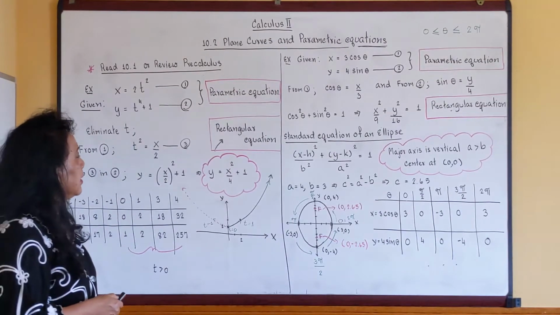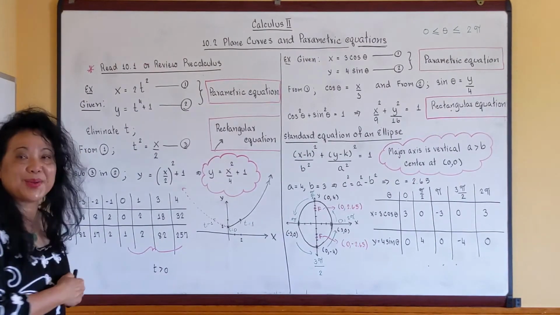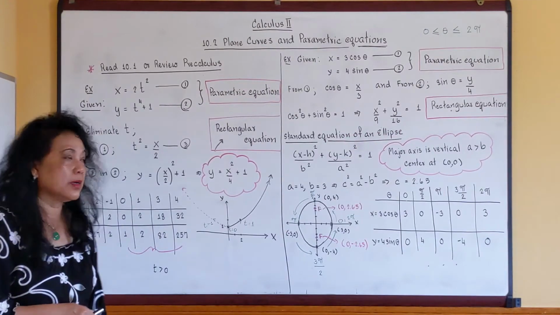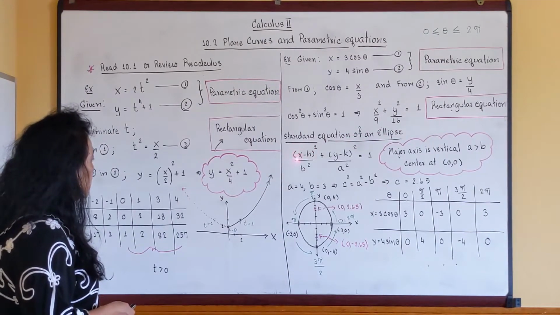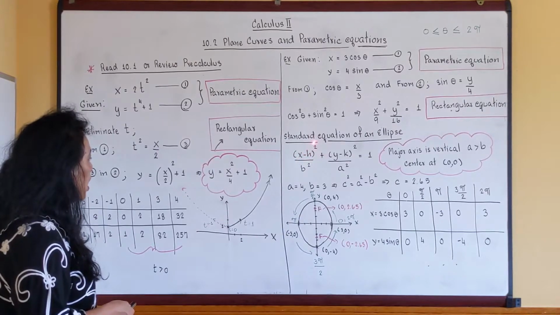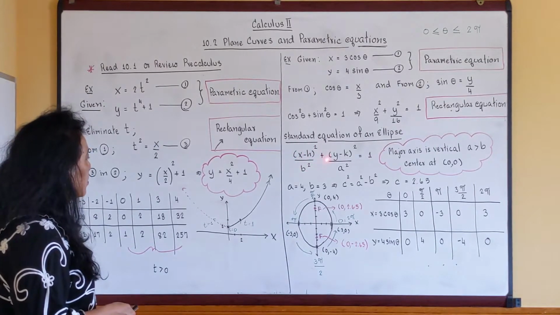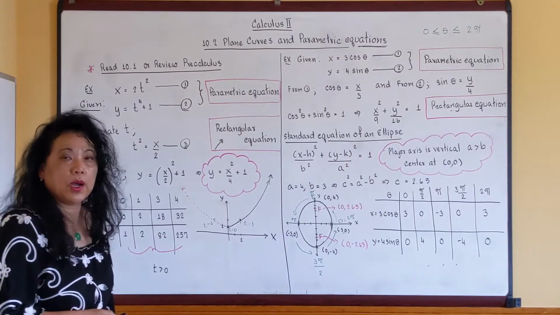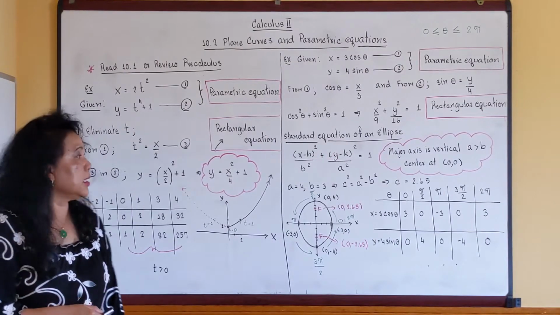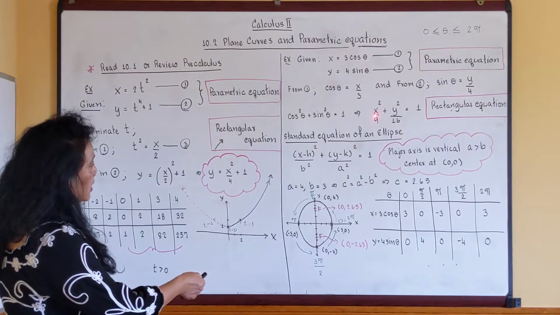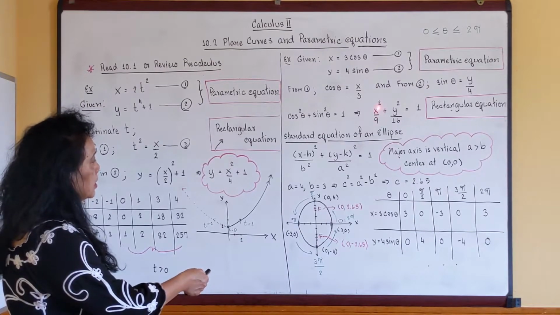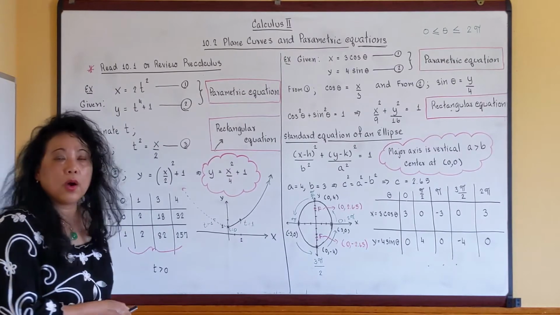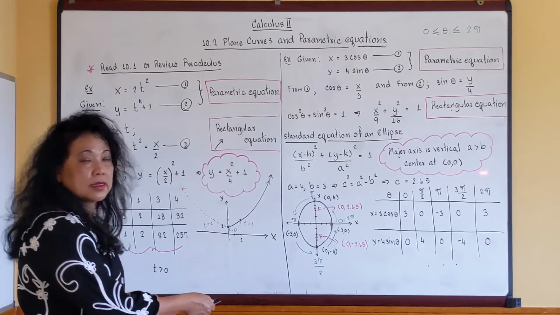If you recall pre-cal or go back to 10.1, this is the standard equation for an ellipse. The standard equation of the ellipse is (x minus h) quantity squared over b squared plus (y minus k) quantity squared over a squared equal to 1. Now h and k is the center. I can rewrite this as (x minus 0) squared and (y minus 0) squared, which means my h is 0, my k is 0, so the center is (0, 0).